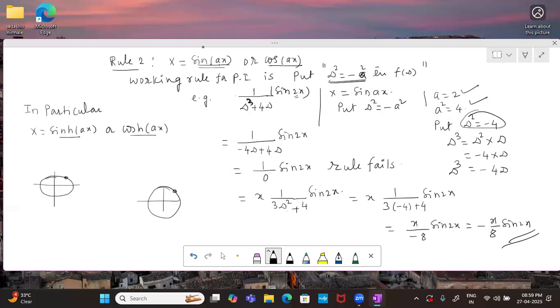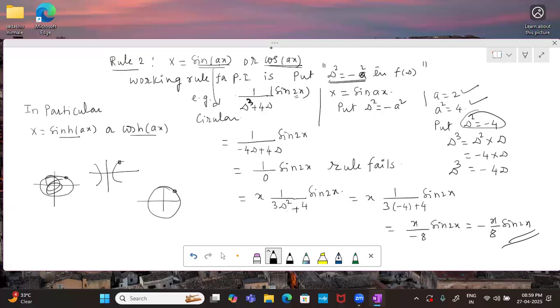And these trigonometric functions are also known as circular functions. Circular in the sense they represent the point on the circle. And these two functions represent the point on the hyperbola, sorry, not the ellipse. This is the ellipse, isn't it? So hyperbolic functions are not this ellipse, but they represent the point on the hyperbola like this. So every point on the hyperbola can be represented by sine hyperbolic x or cos hyperbolic x, isn't it? So these are the functions.